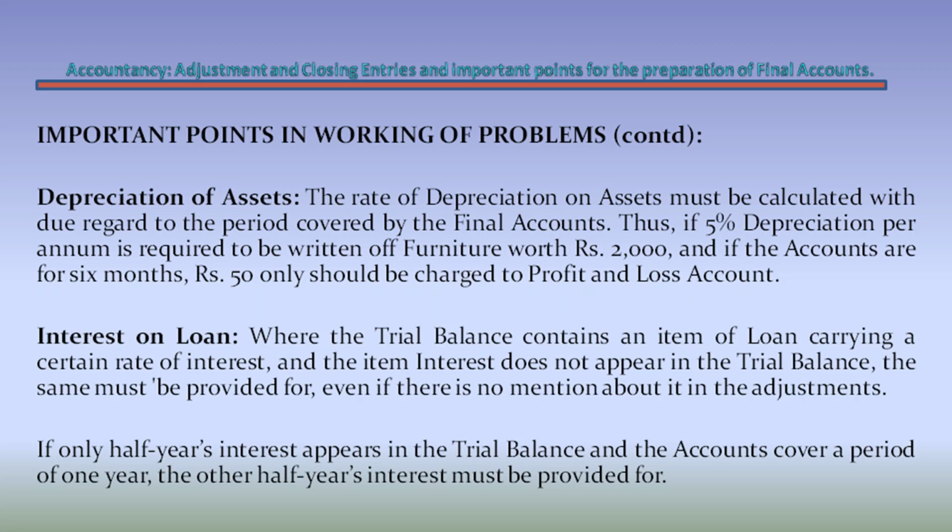Interest on loan. Where the trial balance contains an item of loan carrying a certain rate of interest and the item interest does not appear in the trial balance, the same must be provided for even if there is no mention about it in the adjustments. If only half year's interest appears in the trial balance and the accounts cover a period of 1 year, the other half year's interest must be provided for.